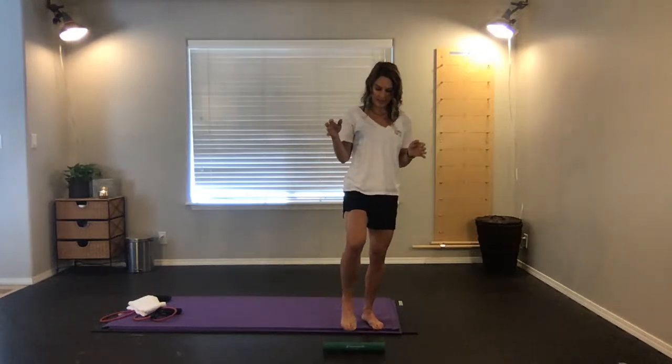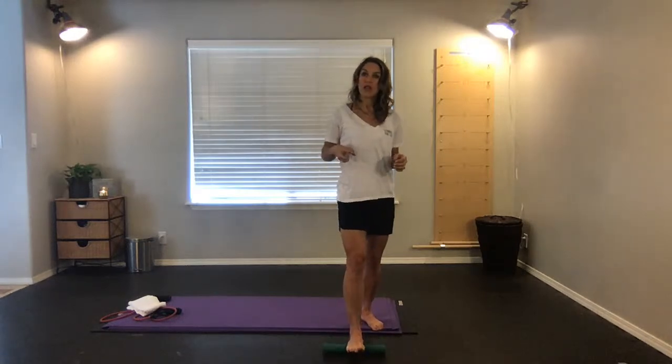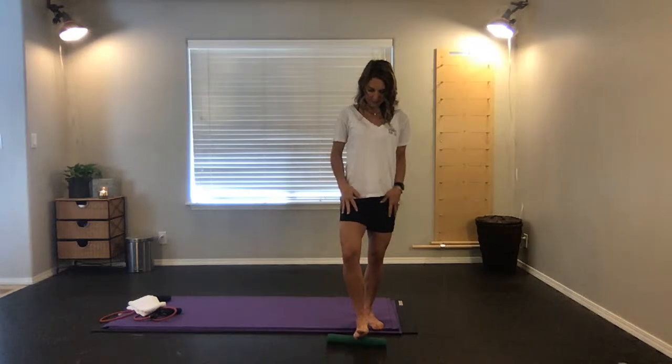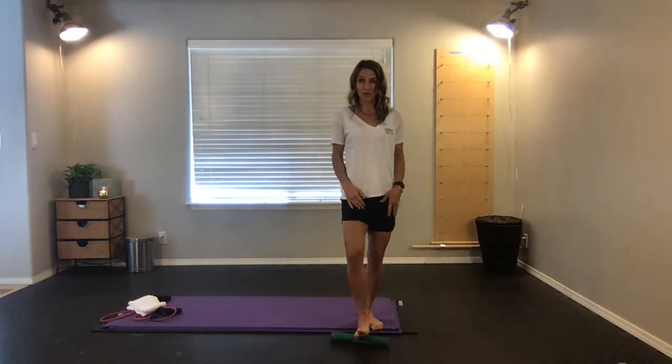Then we'll go after the left foot — start all the way heel to toe, working it out. Remember, we start with the feet because if we can loosen them up, as we stretch the body from the feet up it will all have a little bit more mobility. Roll to the outside rim of the foot, and all that stuff that feels crunchy or uncomfortable — pause and knee back and forth over it. Intentionally work into the spots that are a little bit more uncomfortable, then roll onto the inside rim of the foot.